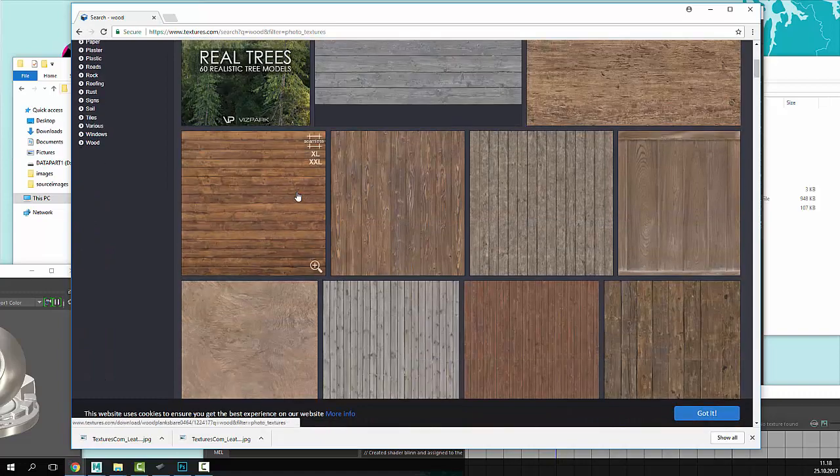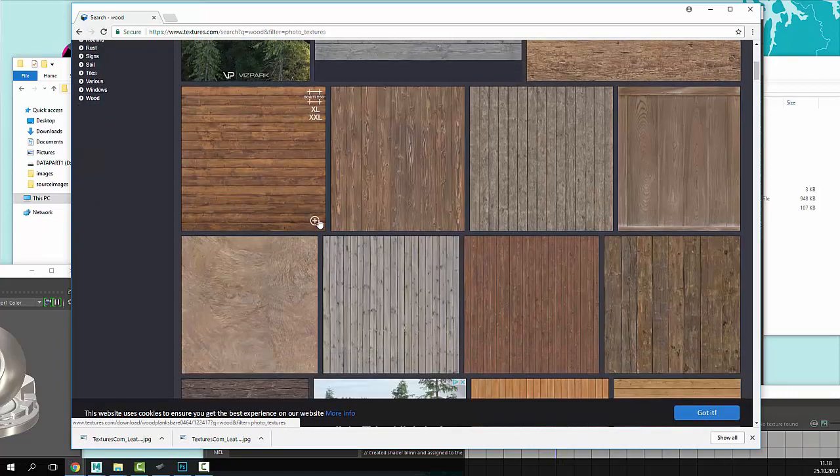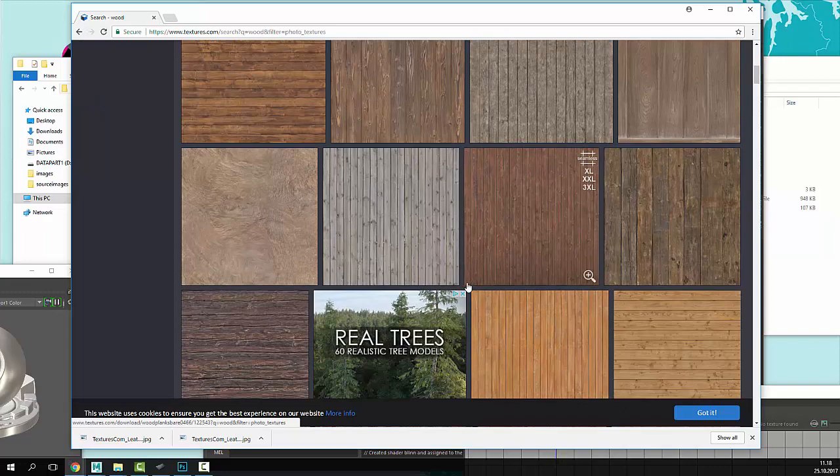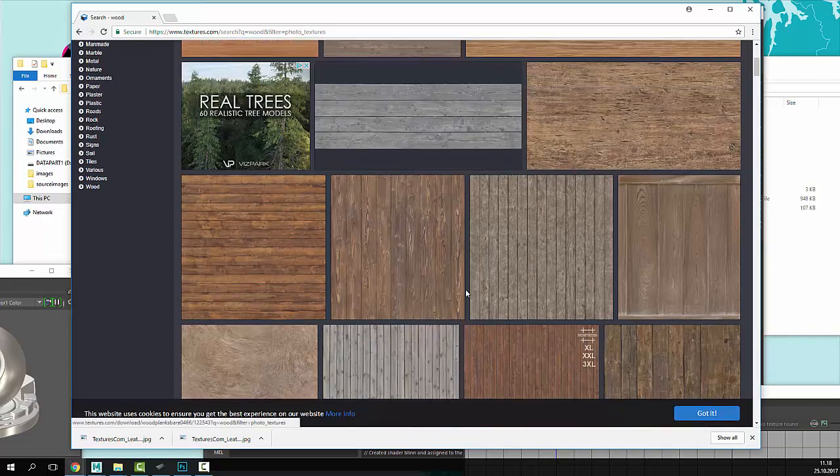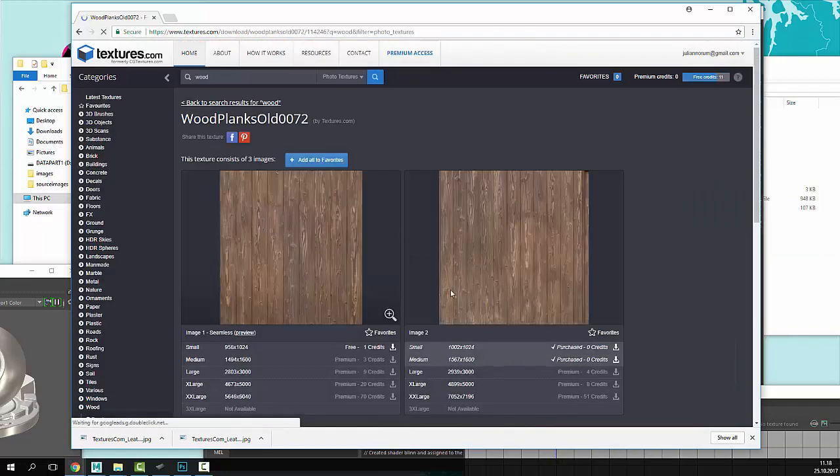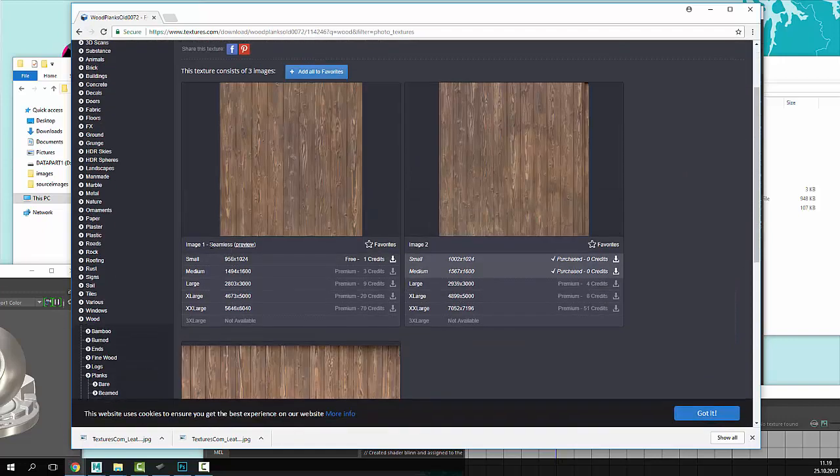It means that they can be repeated without us noticing it. They're created in that way. We can create our own tileable textures. It's not too tricky to do in Photoshop, and you can just download some of these. It says seamless or tileable, so a lot of the texture references you'll find are constructed that way.